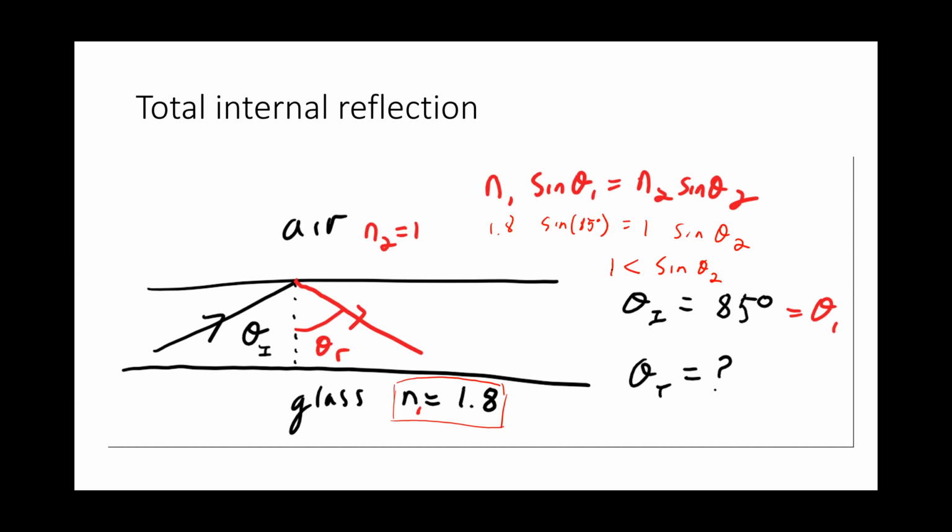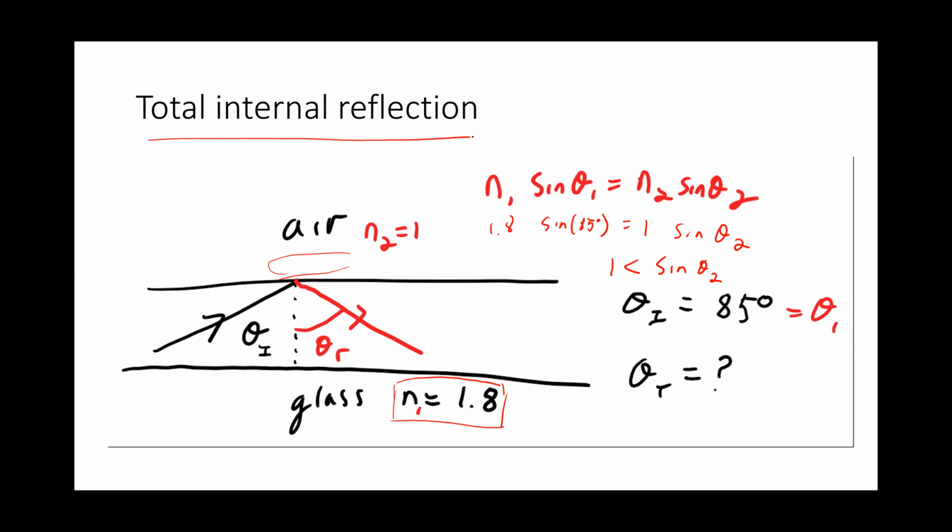I end up with this condition where sine of theta 2 is now supposedly bigger than 1. That's a problem because there's no angle that's actually going to give me a sine theta 2 bigger than 1. So in this case, it's not that the equation has blown up and now is wrong, but actually that there is no theta 2. There is no light that's actually going to refract through this boundary. In this case, all of the light is going to reflect off the boundary and none of it is going to escape. So this is what we call total internal reflection.